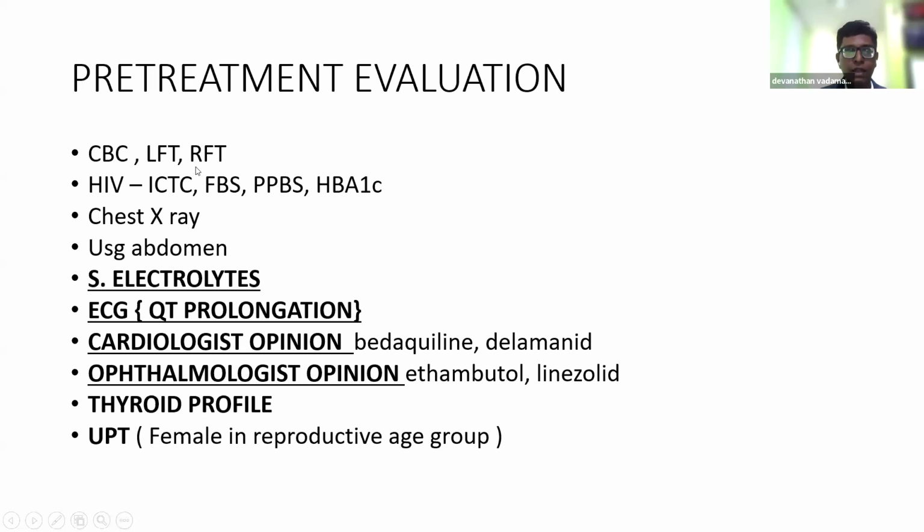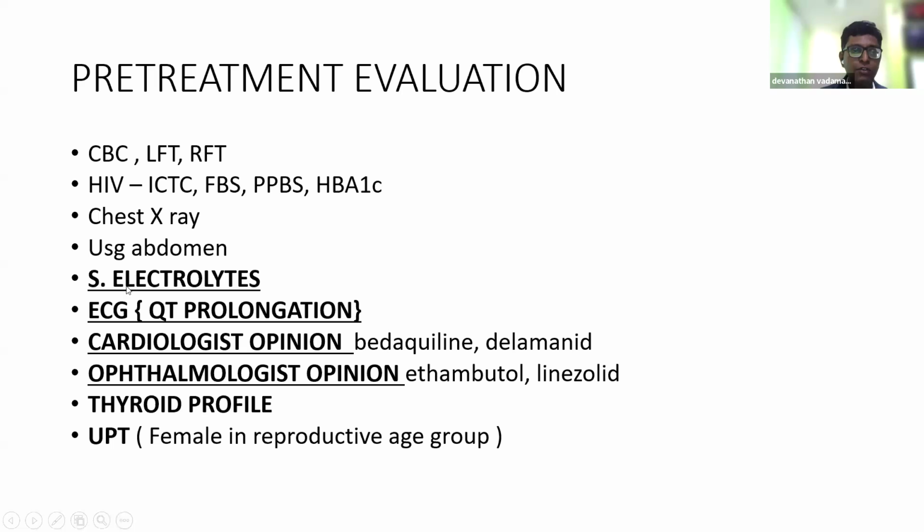For 2 diseases, we have bidirectional screening. One is HIV. So all TB patients must be screened for HIV, and for diabetes. So fasting and postprandial sugars and HbA1c will be done. Radiological assessment, we need to know whether the patient is clinically improving from the baseline X-ray to the follow-up X-ray. This is common for drug-sensitive TB also. What I have highlighted over here is specific for drug-resistant TB.